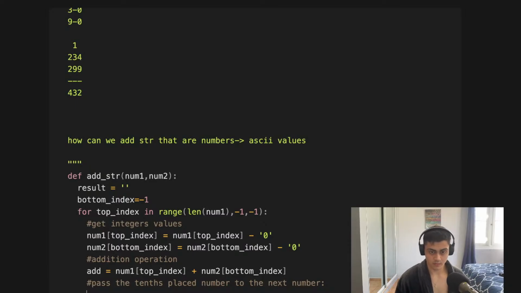So we want to get the pass on. We're going to get add and have a floor division by 10. So if it's 11, that's going to be the pass on. And then we're going to have a result. So result plus equals add mod 10.